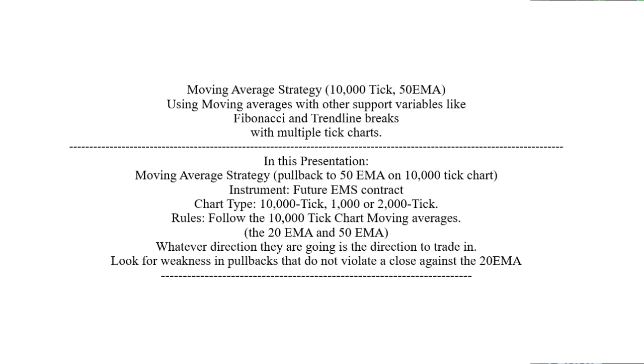All right, so let's take a look at all the different situations as we backtest this theory: taking a bull trade, a long trade, when price pulls back to the 20 and pulls back to the 50, what that looks like in magnification and how we would enter a trade, the trades that work, the trades that don't, and look at the strategy and the setups and learn from this. So this is the moving average strategy. Like I said, we use Fibonacci levels on the pullback, and we use trendline breaks to determine when to enter on the pullback. All right, let's take a look at that right now.